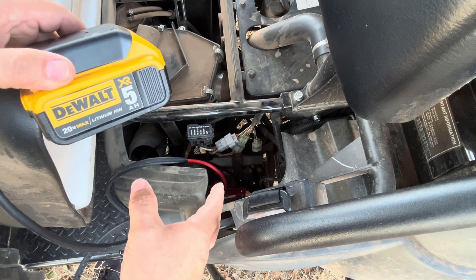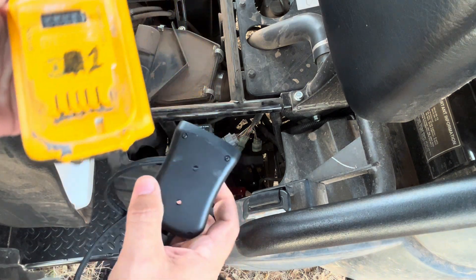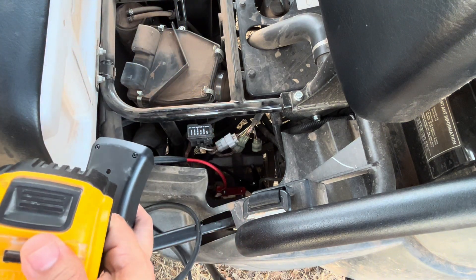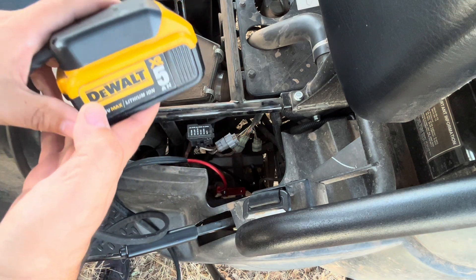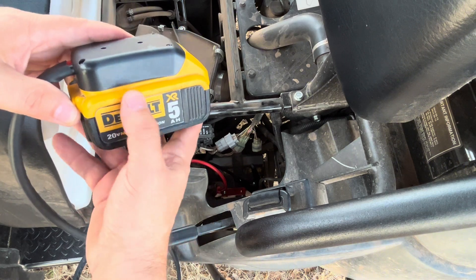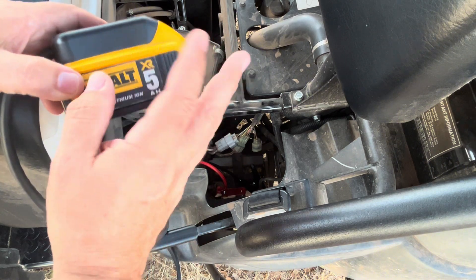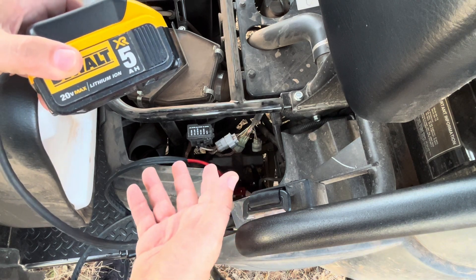After that's done, I'm going to take this off and go ahead and crank it up and see if I get it to start. And if not, I'll reconnect and give it some more time. You're going to need to let it run a little bit to get enough charge passed from this small battery into the larger one so that we get to the point where we can start.